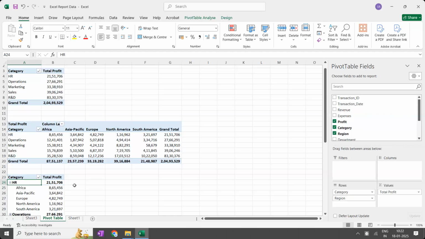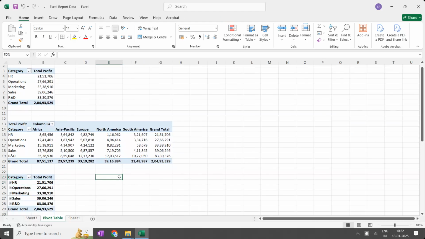But remember, if you are focusing more on Excel and they ask more questions on Excel in the interview, your salary will be comparatively low. When you are creating dashboards in Power BI or in any data visualization tool, you will get more salary, because data visualization tools are more powerful compared to this, right? So that is pivot tables, and that is the end of the class for today.